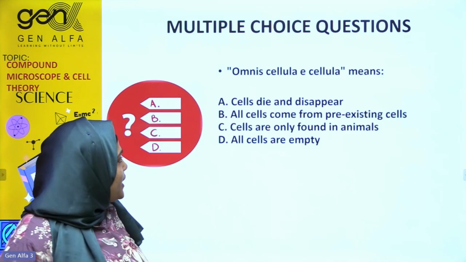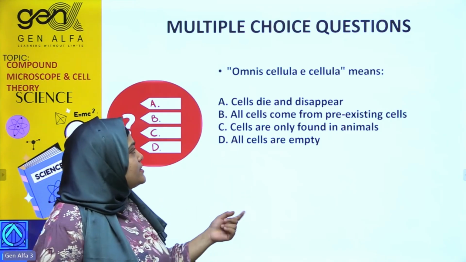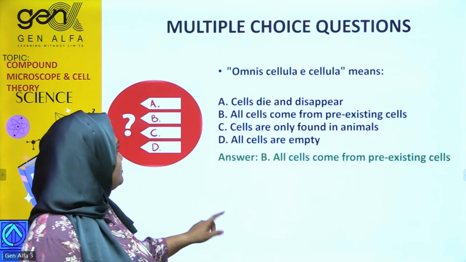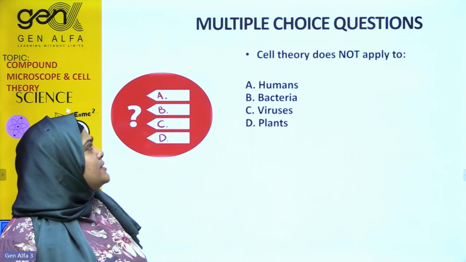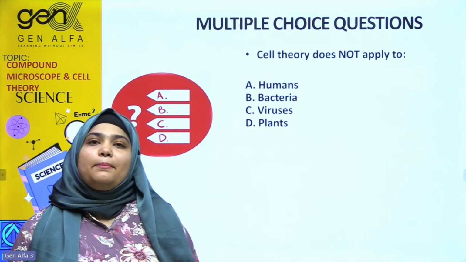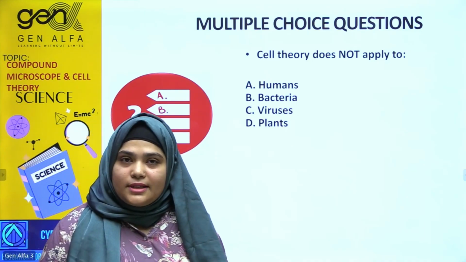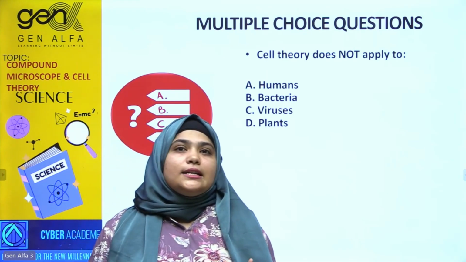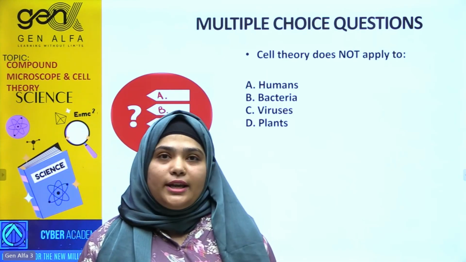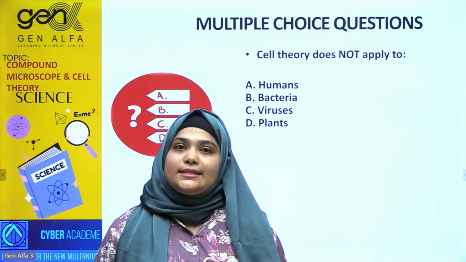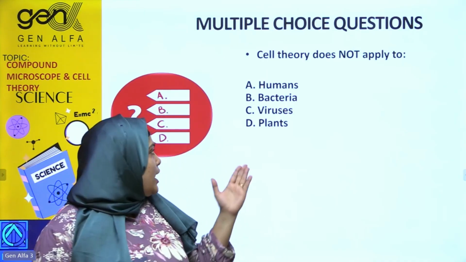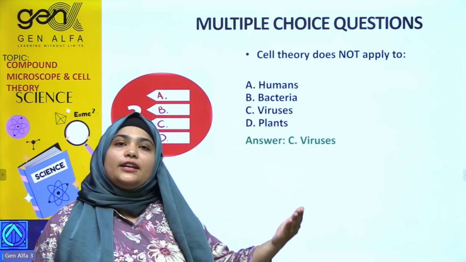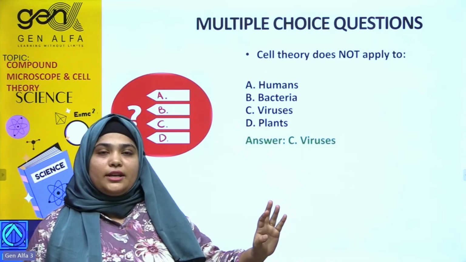Rudolf Virchow. Okay, and it means that all cells came from pre-existing cells. Next, cell theory does not apply to which option? I was about to tell you that cell theory is basically all for living organisms, and if we are talking about viruses, viruses are non-living. So the answer here is viruses because cell theory is going to tell you about living organisms only. So viruses are not living organisms.